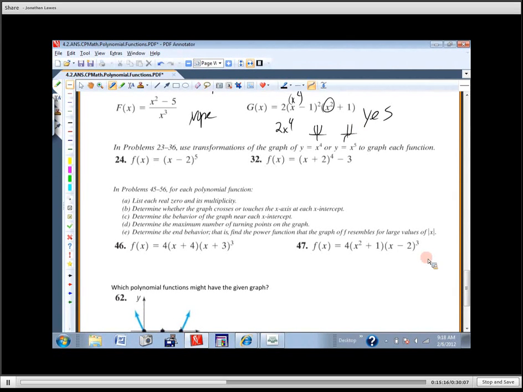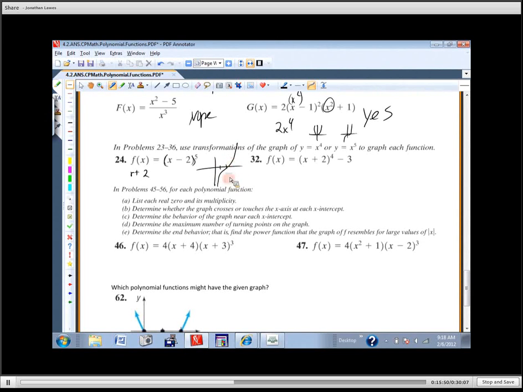And it says use transformation. So use that stuff that you know about how we move parabolas around to move these around. So I'm going to take the x to the fifth graph and do what with it? Okay, we're changing the x, so it's going to change it in the x direction. It's going to be a horizontal shift. How far? 2. Which direction? Right. So this is going to be right 2. So we're going to take the graph, and all we have to do is go 1, 2, and then it's going to go something like this.